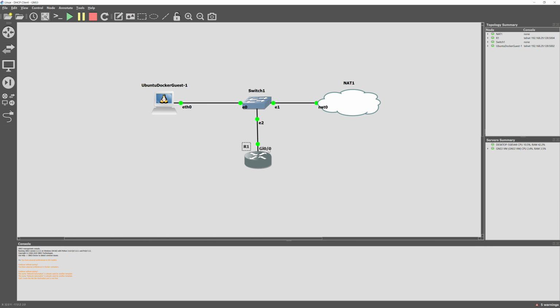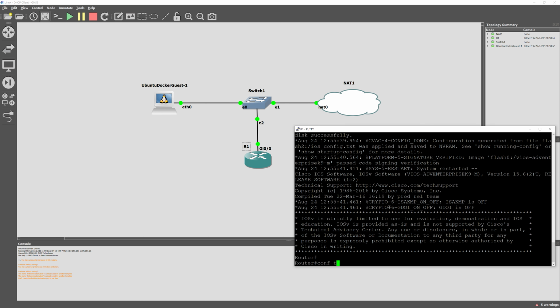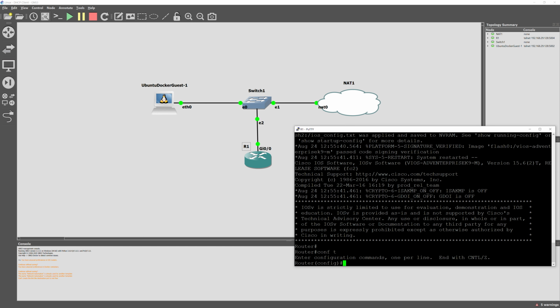All right, so I turned on interface labels so that we can see what interface is what. And the first step is going to be getting GigabitEthernet 0/0 an IP address. And we're going to do this with DHCP.